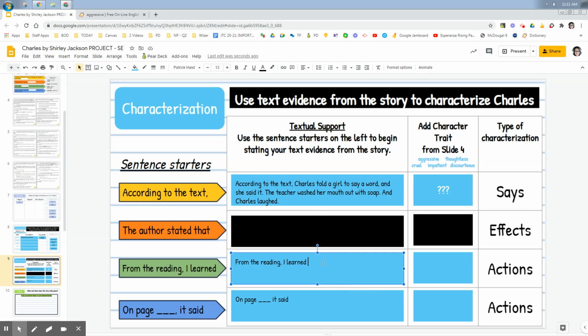After you type the evidence on an action that Charles did in the story, you're going to write the character trait where the question marks are. You do the same thing for the next one, where it says find an action that Charles did in the story to characterize him, and then you put your character trait here in the question mark. And remember, you're only using these 5 character traits that we practiced on page 8, and then right here, that I'm boxing with my mouse.